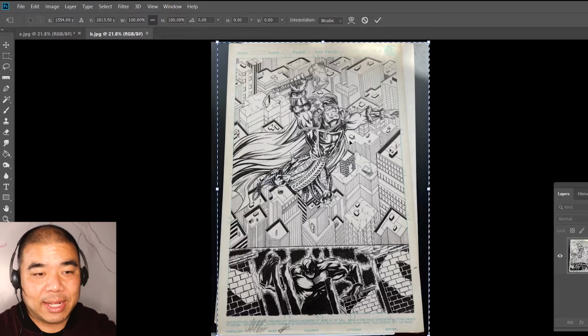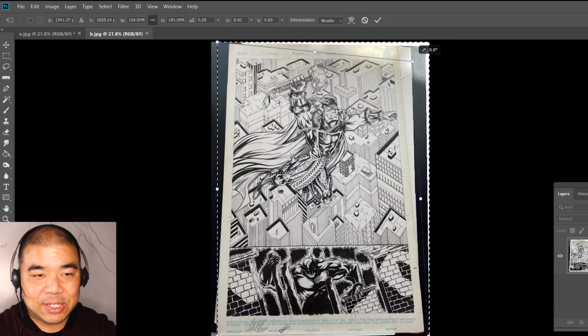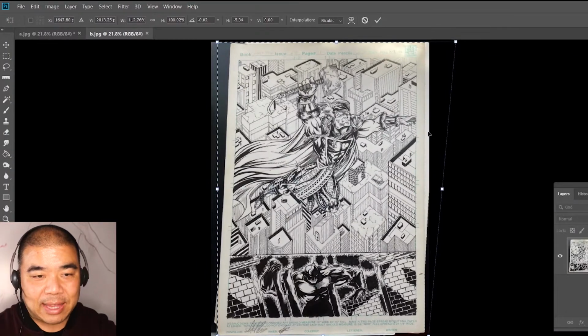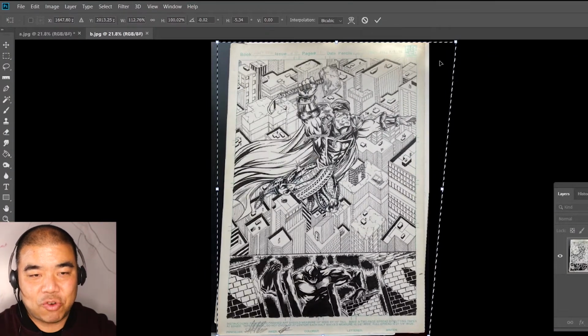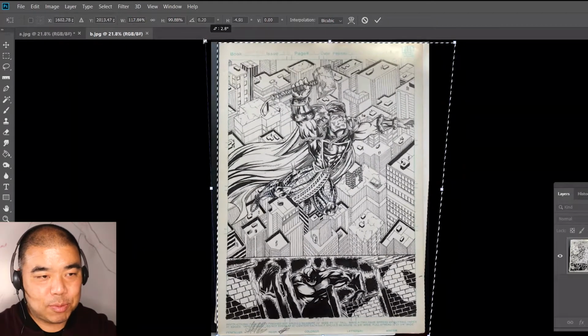With your mouse, right click it and click distort. Once you have distort, drag these corners. You can drag those corners wherever. You drag it until that line on the page is straight, perfectly vertical as best as you can, like this.